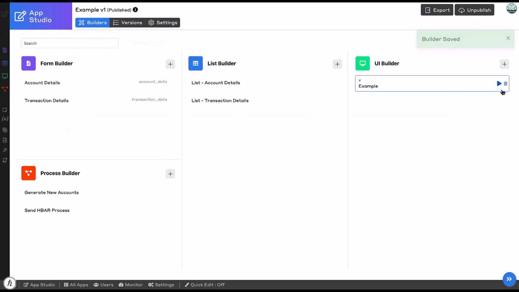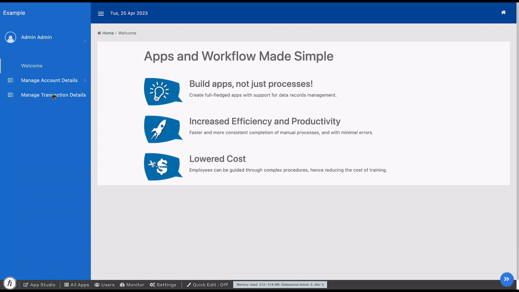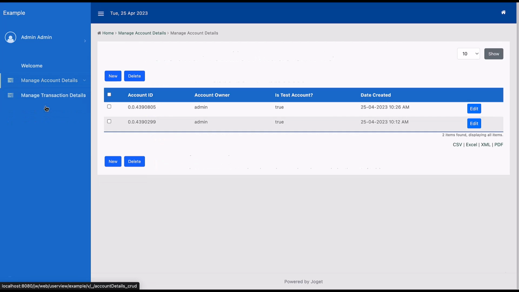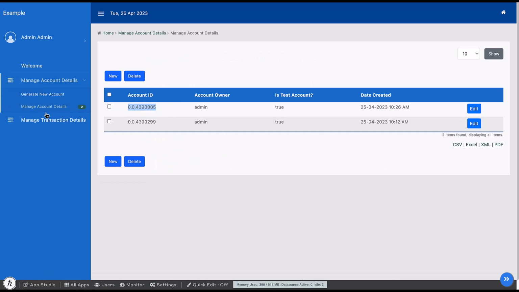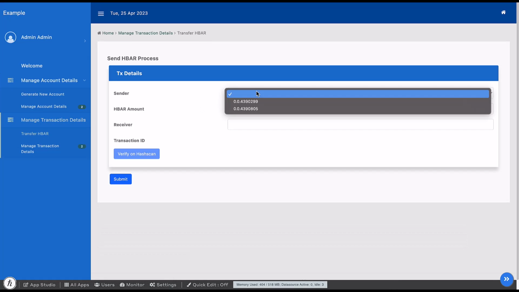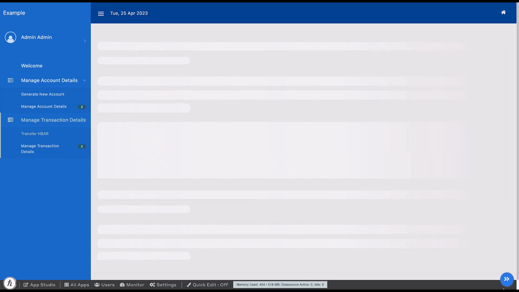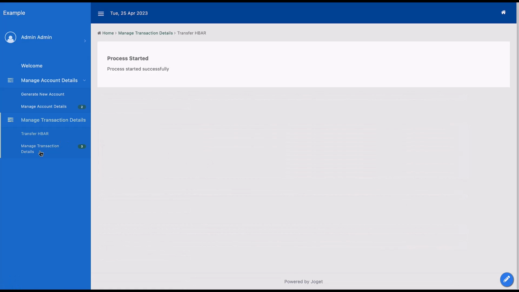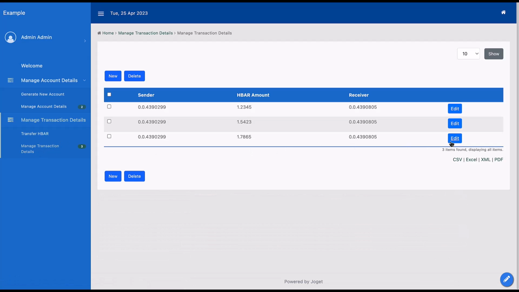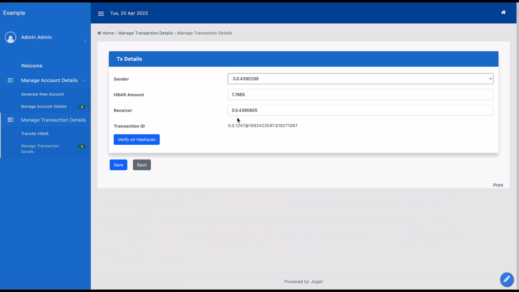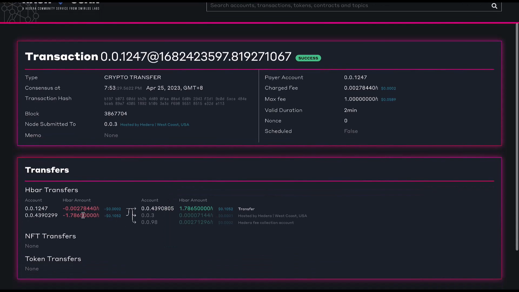So I'm going to launch the app. And create just another transaction. Now once we have done this, we can come back, edit our record that we've previously done, and here we go, we can see our transaction ID in our form, and we can have a convenient button to verify our transaction on Hashgraph over here.